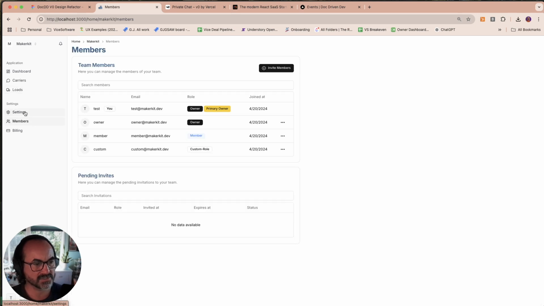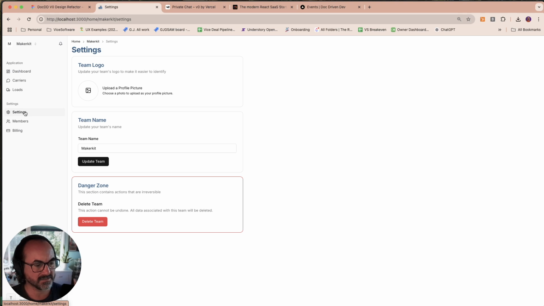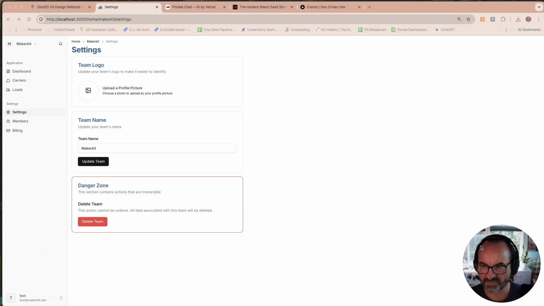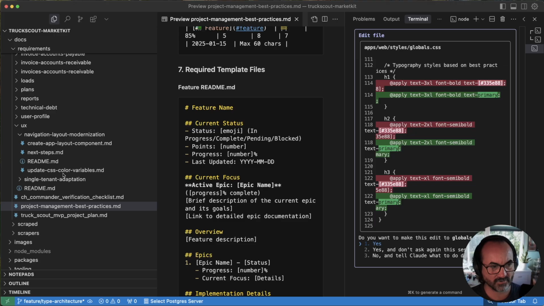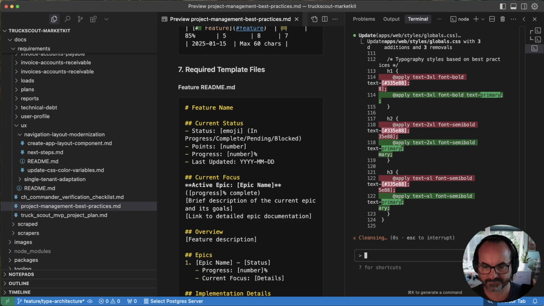Members, settings. But see, it just doesn't look very good. I mean, this menu's kind of weird. I mean, it's not terrible. It's not great. So let's see where we end up. Actually, my design partner, he did say it looks terrible. So I have a highly qualified opinion that says it looks terrible. But to a regular developer, you're looking at it going, not bad.